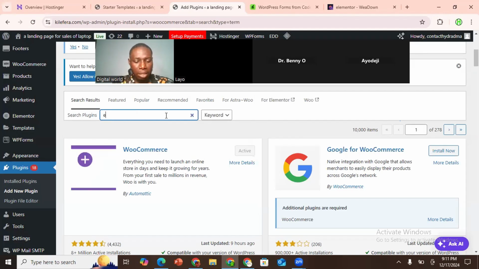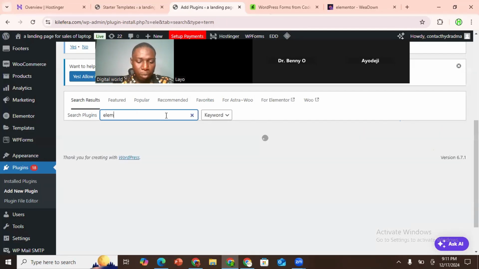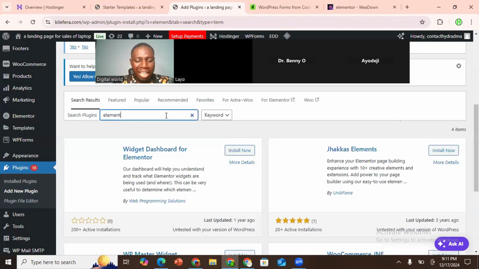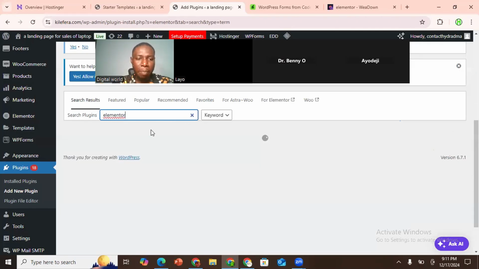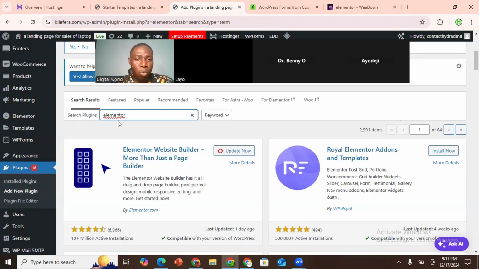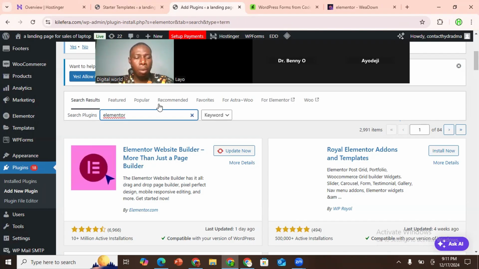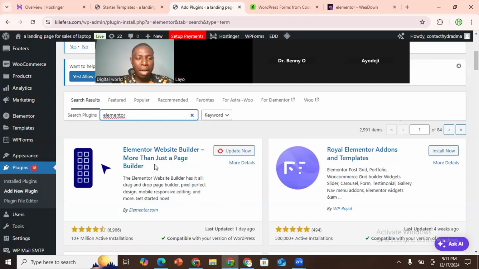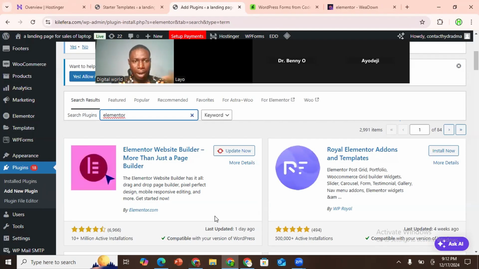The next one I'm going to talk about is Elementor, which we're going to be using a lot. Elementor is a page builder we use to build the website itself. Before now, even using WordPress, you were either going to be writing HTML and CSS code, or using the normal WordPress interface, which was boring. But Elementor came and made it a drag and drop system, very easy to use. That's why we use Elementor. It is a very nice plugin for building the actual website itself.